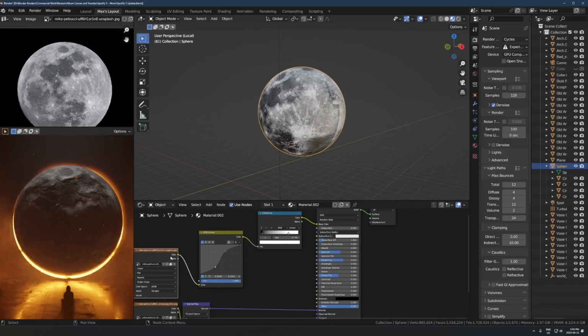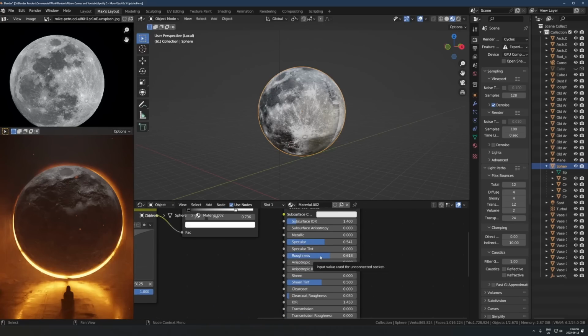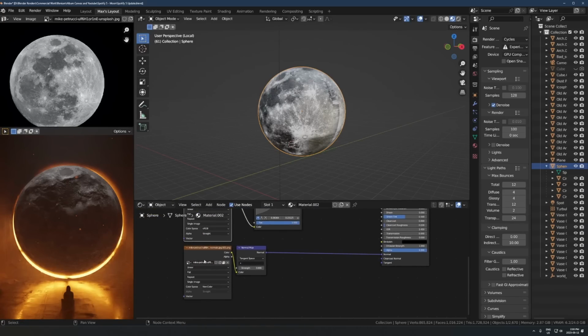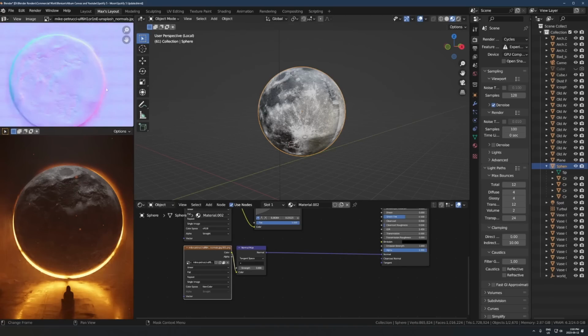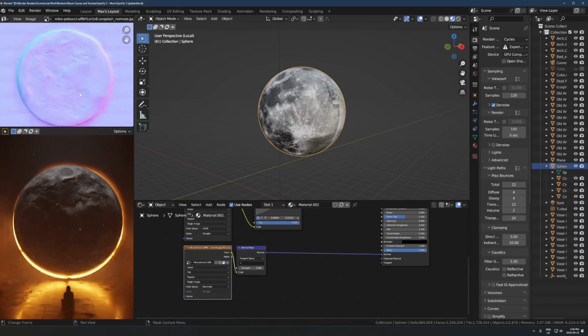There are no other settings. It's just this image running into the color. Roughness is default, a little bit higher, which doesn't really matter. No other settings were changed except for that normal map. One thing with this is, when you generate this normal map, make sure you save it. What I do is hit image, save as, and it defaults to the project you're in, so I just save it straight away there. If you don't do that, it might disappear and glitch out. Just save the image and it'll stay in the project. If you don't save it, it'll disappear as soon as you press the add-on again.